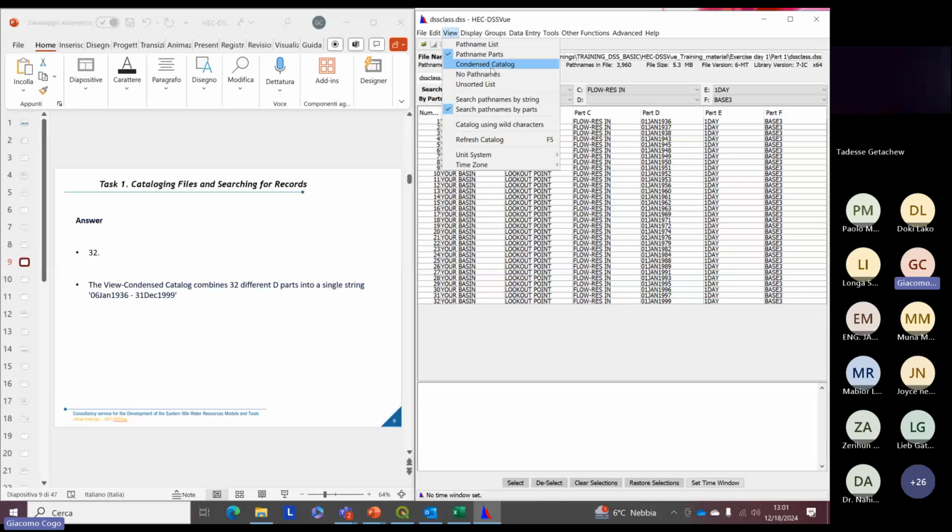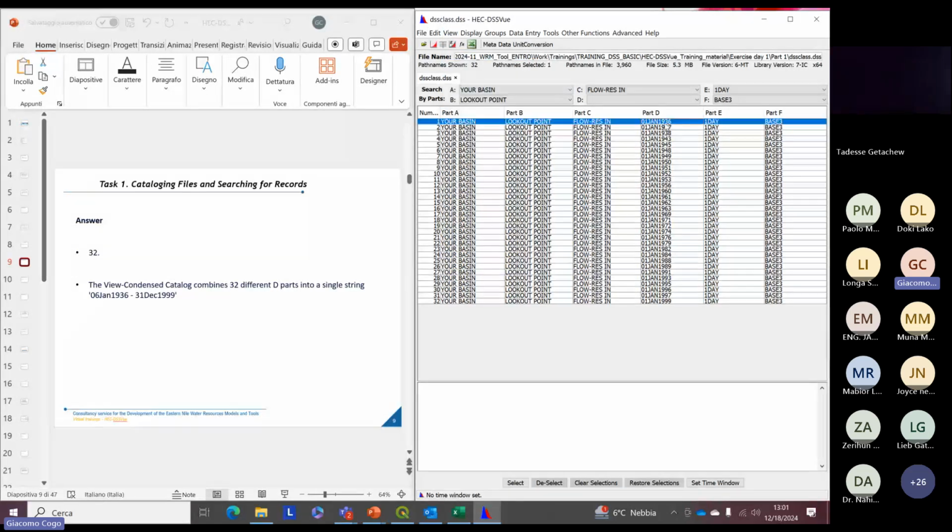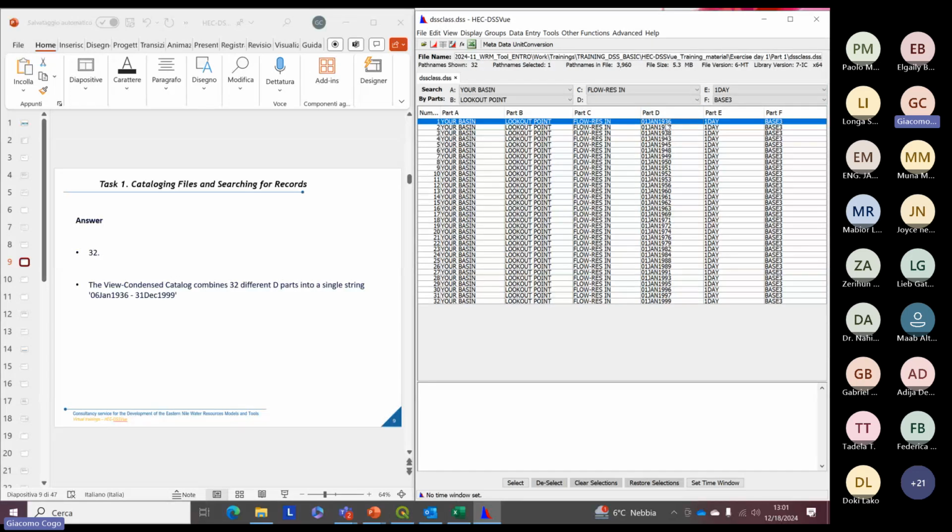It's just because this path name parts divides by year. If you see at this part D, we have one record for year 1936, one record for the 37, 38, and so on for all the available ones here, 38, 43, 45, 48.